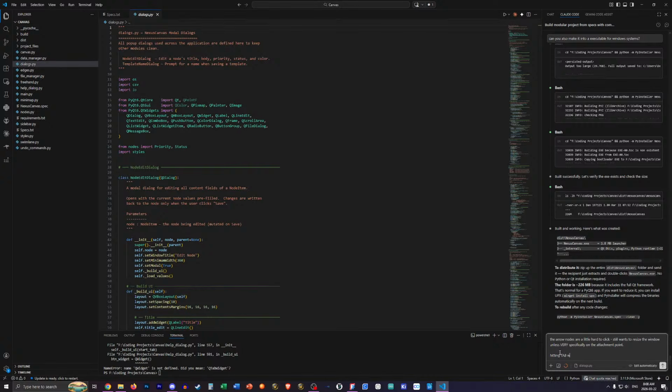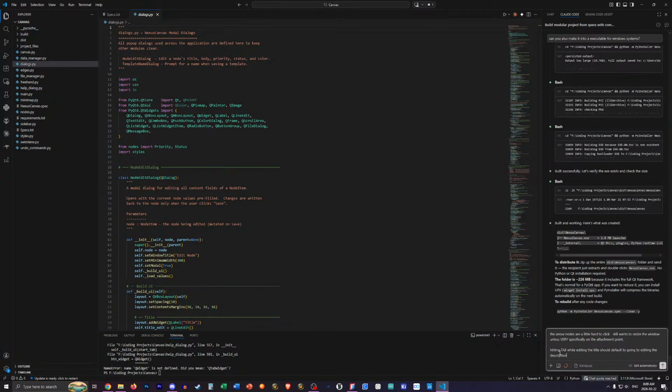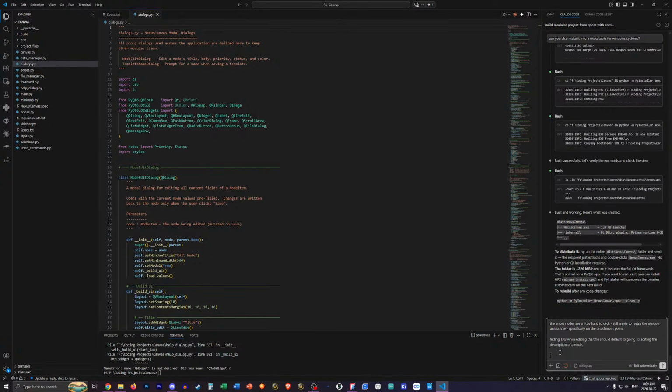Hitting tab while editing the title should default to going to editing the description of a node. So you just tell it. You just tell it what you want, and it'll just go and do it.